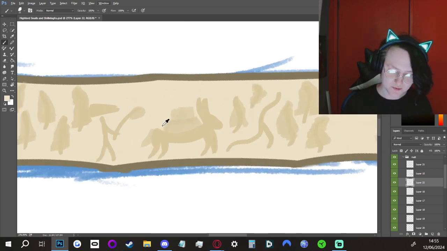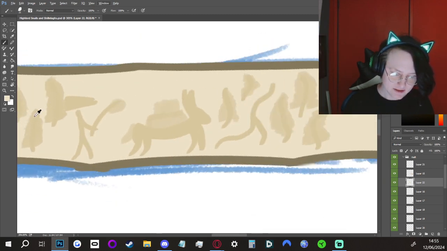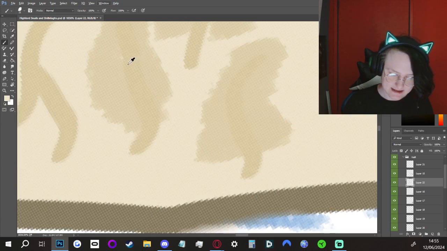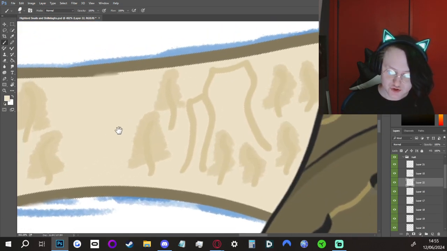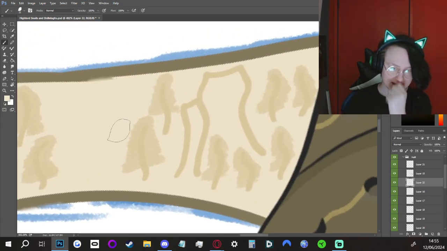I'm not sure how I feel about it. The idea was that the construction pen that we were using has a low sort of opacity to it.